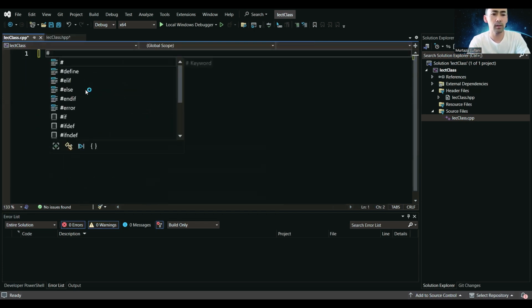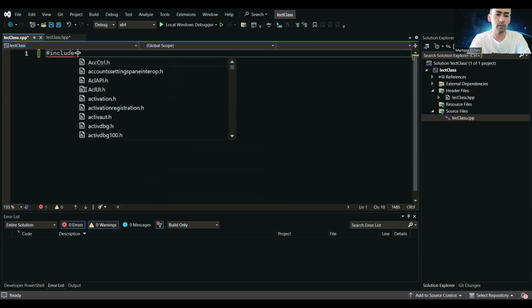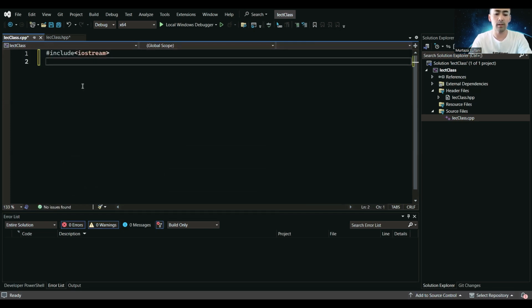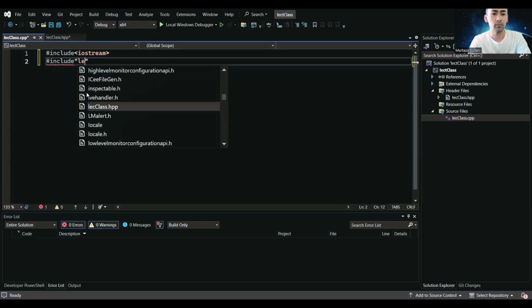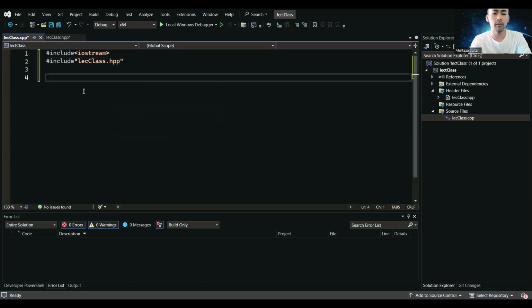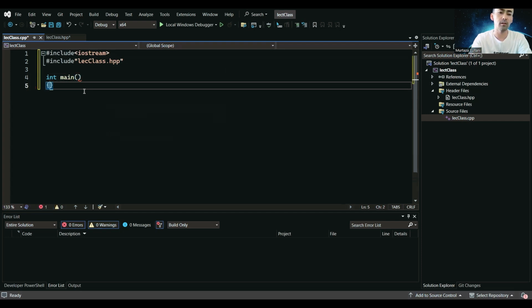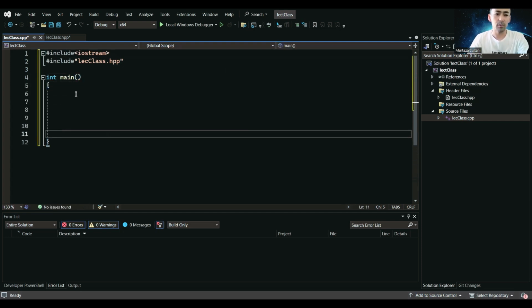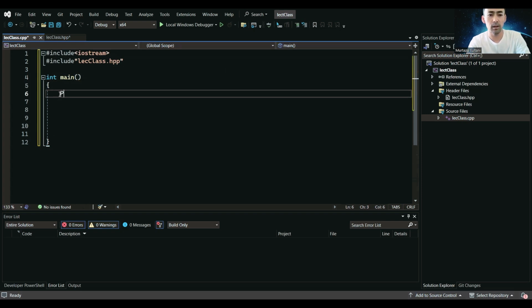And here we need to include in the source file, we need to include iStream as well as include the header file for our example, and of course lecture class.hpp. We have one main function, and in the main function we can create instances of the class person.